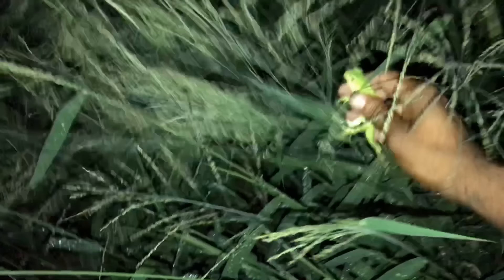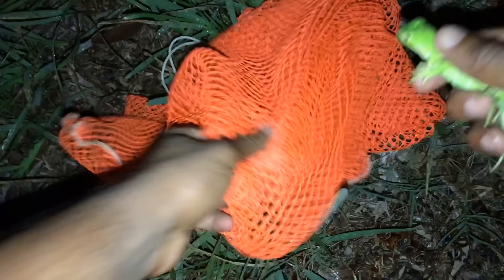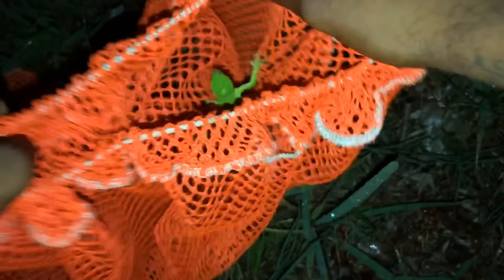Now you can cover a lot of ground. Looking for a bright green that will stand out against the natural green. Since iguanas are invasive species, they're not going to camouflage perfectly in these trees at night. Just like that — we just found our first baby. Let's see if we can catch him. We just got him! Check him out — our first baby. Come here, little guy. Right in there. Make sure you close the top.